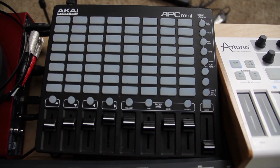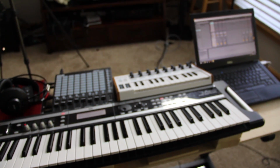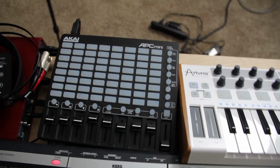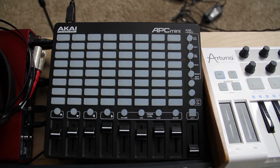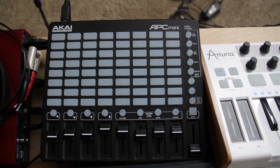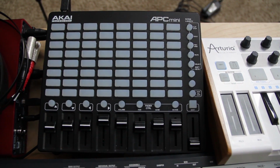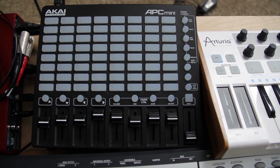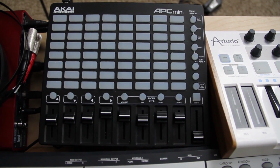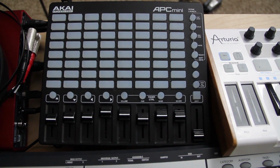So here it is, and I have mine just hooked up to my keyboard rig because it is an excellent product just for a live performance type deal. These all have LED lights, which I'll demonstrate here in a minute. They light up and they're color coordinated according to whether it's recording, the track's playing, or there's something there that's been recorded and it is not currently playing.